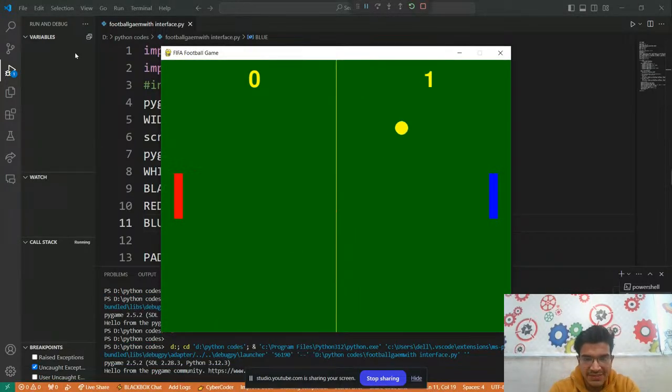Okay, now you can see the entire screen has been changed; the white color over here is being replaced by the yellow color. Also, if you want, you can easily make changes in this program and have fun. You can also make it pink, blue, green, yellow, orange, any color you like.